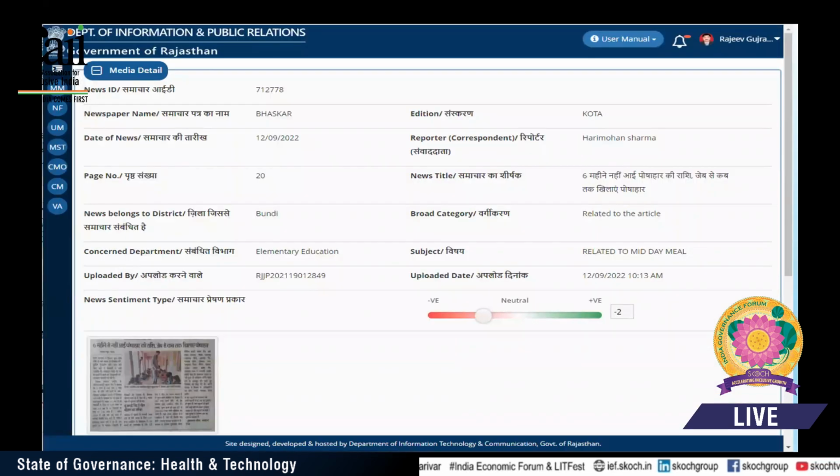Then it comes to the central web-based application, which looks like this. You can see on the bottom left there is a cutting, the metadata, and the sentiment score assigned by the AI engine, whether it was negative news or positive news, which is based on a pre-custom built dictionary in the system.